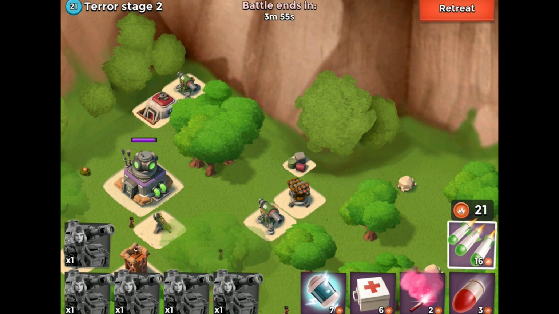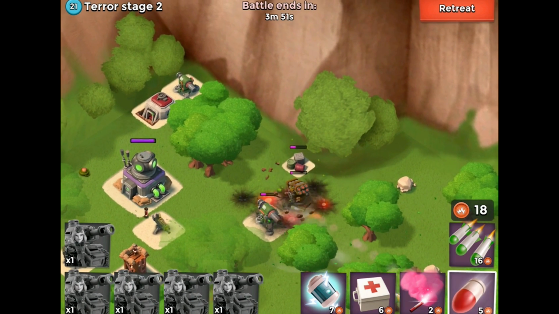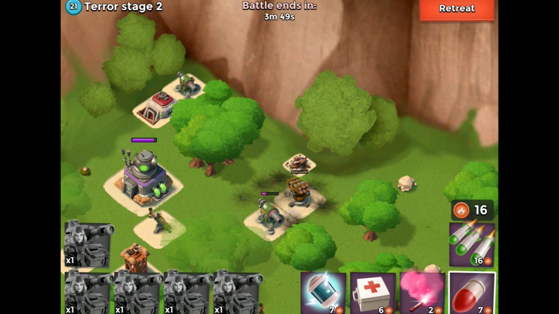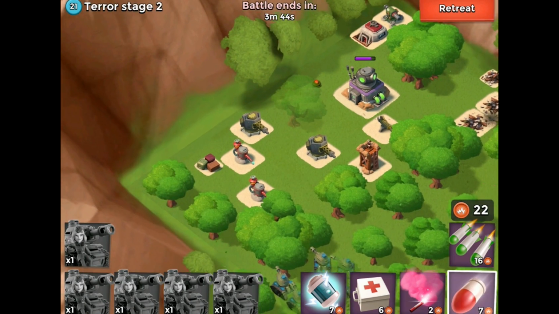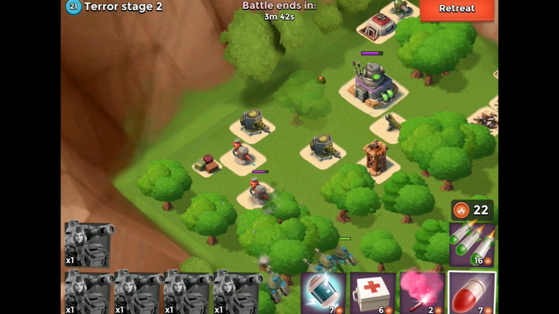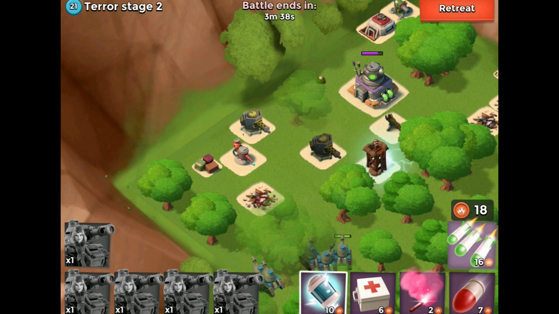We'll put down a barrage. And we'll put down one of those. Hopefully the barrage... No, we need another one. And done. All right. So now the tanks are moving on in. Yeah, see, they're totally out of range. And I'm going to shock bomb that sniper tower.